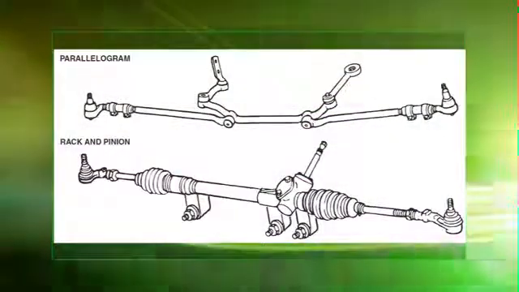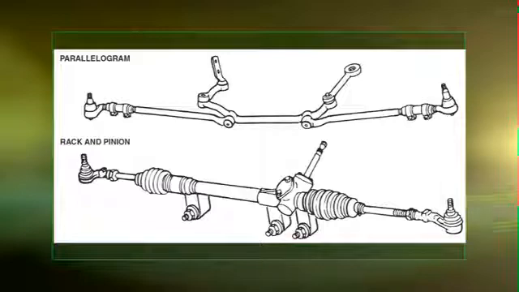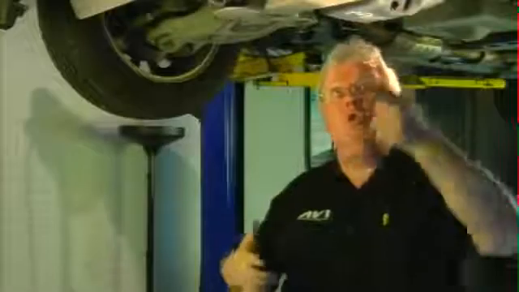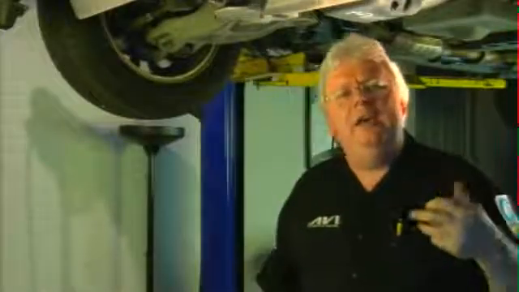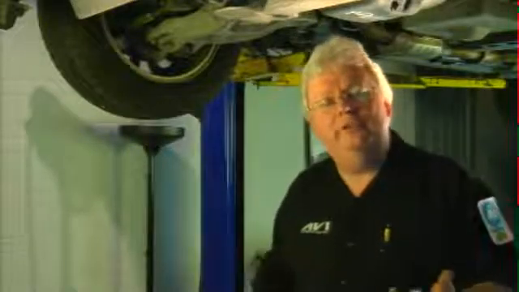We're underneath this Lincoln Town Car, and we're going to talk about the steering linkage, questions you may see coming up on the ASE A4. Now, on the screen you have an illustration right now of a parallelogram on the top. Now, that's used with the traditional ball screw steering gearbox. This is a rack and pinion vehicle, even though it's a frame vehicle, longitudinal, conventional transmission and differential in the back, but we still use the rack and pinion systems on a lot of modern full-size cars that are rear drive and even some light-duty trucks.